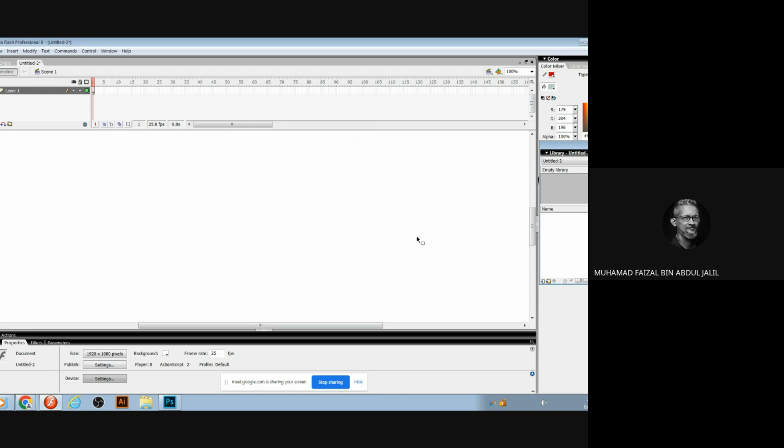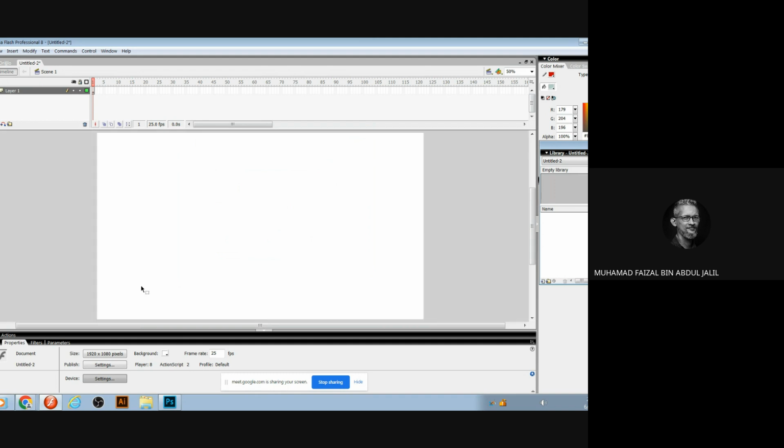Click OK. So this is basically your stage, the stage frame that you're going to work with for your design works or animation works. We also have a timeline, like Photoshop, right? Photoshop nowadays has a timeline. Normally for Adobe Animate, sometimes they arrange it downwards, below the interface, and the tools can be rearranged to the other side if you want to.